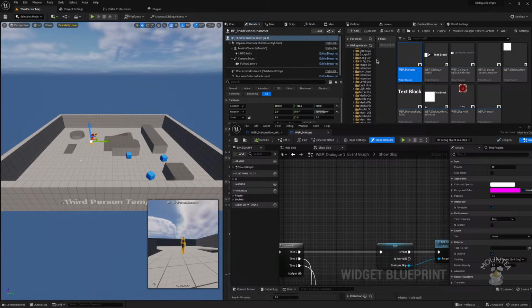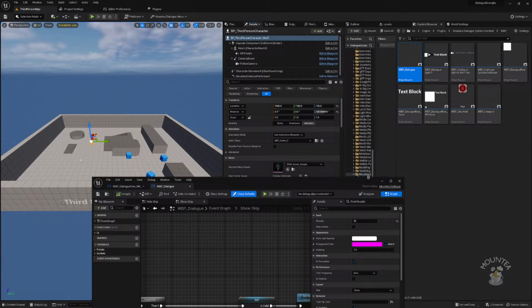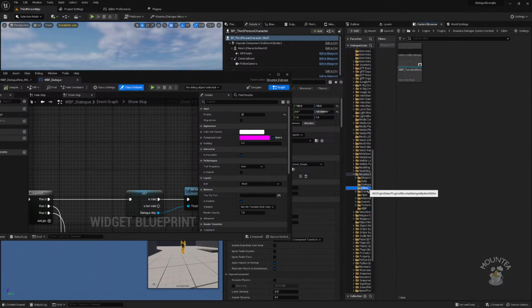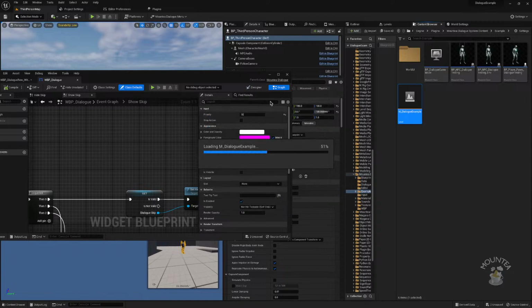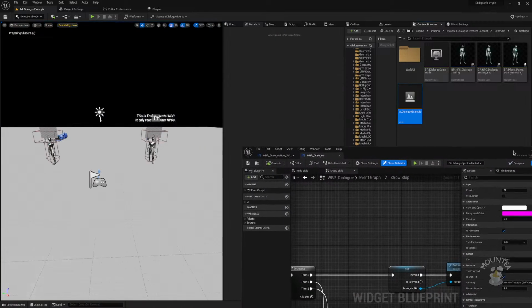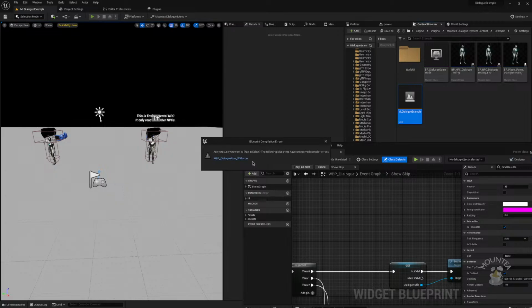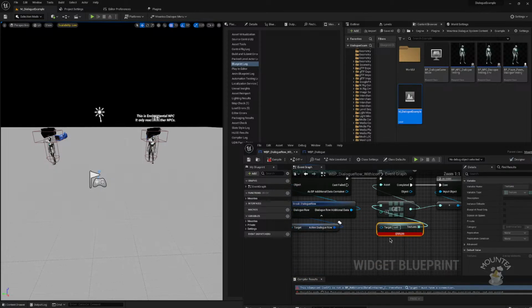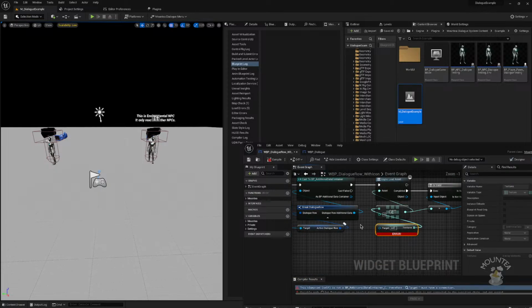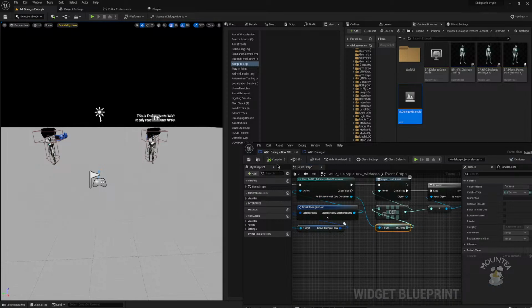Oh, I need to change the map actually. And easiest thing I can do is change the map to the example map. It's not save anything. And if I, oh, there are some compilation errors. Let's take a look at them. Yes, I broke it. Sorry for that.